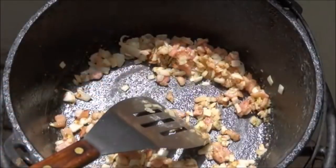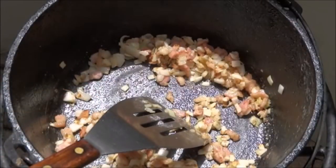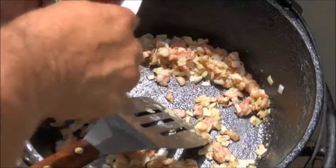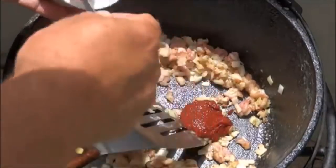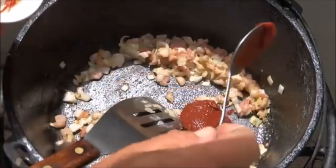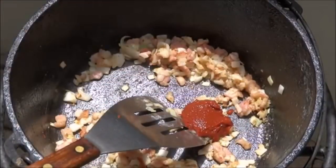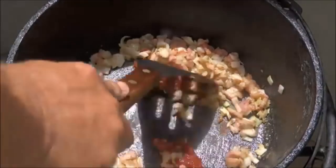All right, so we got that in there. It's already toasting the flour off. The next thing we're going to do is take our tomato paste, and we're going to brown the tomato paste in all this too. So we'll put in 2 tablespoons of just standard old tomato paste. Let me get that in there. We'll mix that all in with our roux too.